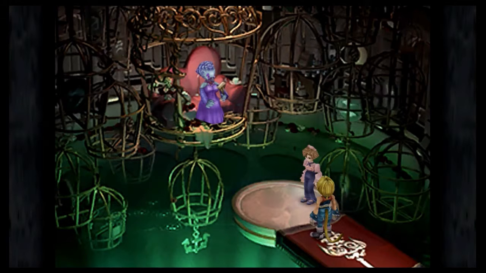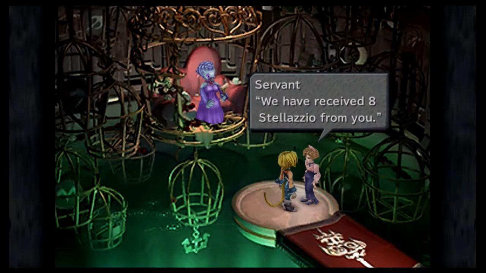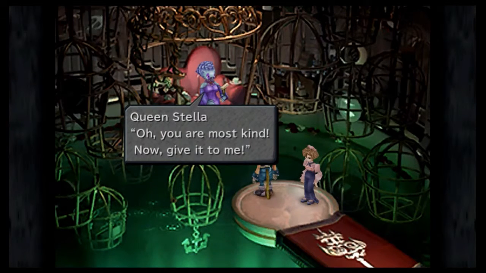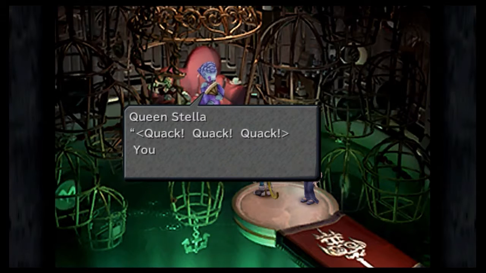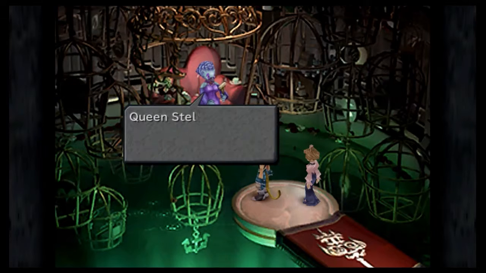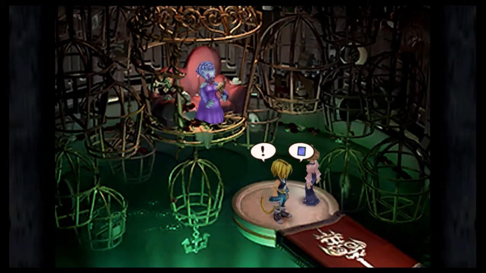Alright, I'm back. I made my way to Trino and I got something. Well, at least one thing I gotta drop off. Yeah, I had 8, and now I can deliver this Sagittarius. Oh, and what do I get for it? Ooh, 20,000 gil. I could use that. So that was the only Stelazio I got, but that 20,000 will come in handy, because now I'm going to meet you at the auction house. I'll see you there.